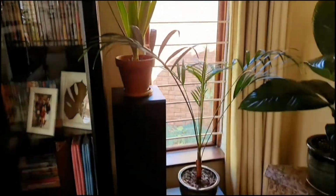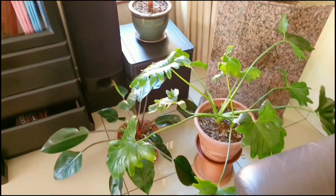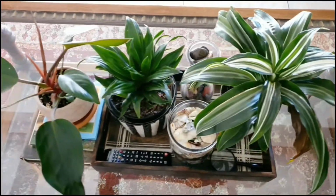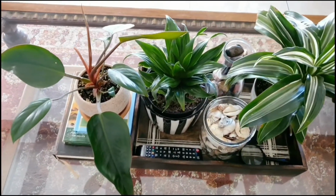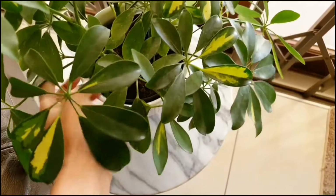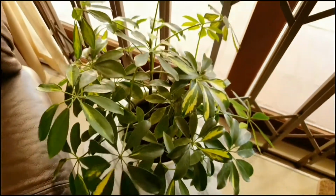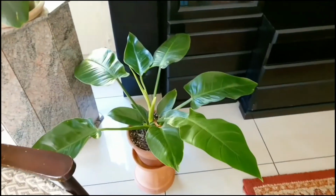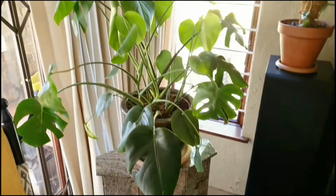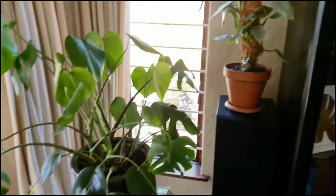They're all doing well. They can still go a few days before I have to water them. No issues at all. And yeah, those are the plants on my coffee table. And that's my umbrella plant. It's still fine. It doesn't need a drink yet. Those are my philodendrons. So yeah, everything is doing well.